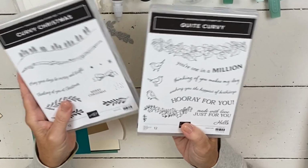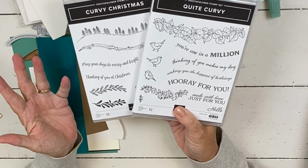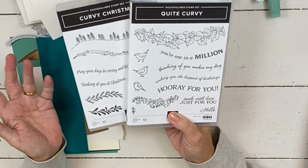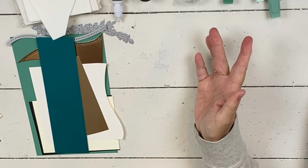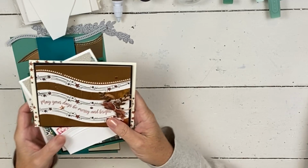But I'm going to use it, and I don't want to scare you. It's just a little bit different. And sometimes we like that because sometimes we're like, you roll it, you cut it, you punch it out, and you color it in. And this isn't like that. And the die, I'll show you. I'm going to share my frustrations with you, and then I fixed it because now I know how to use it. But let me show you a couple of the projects.